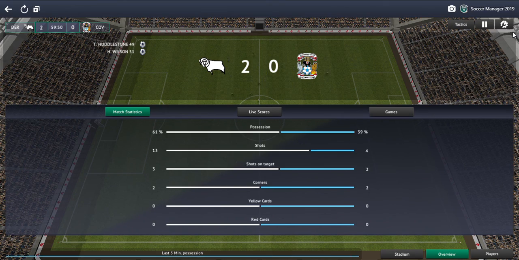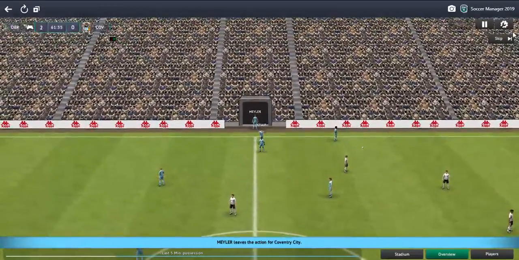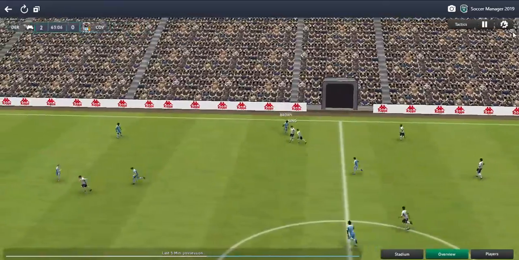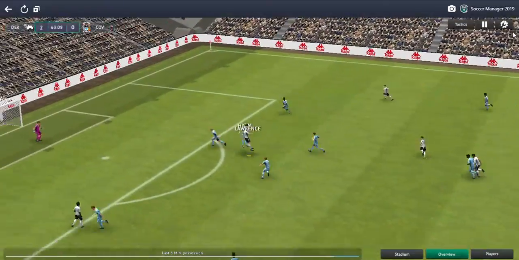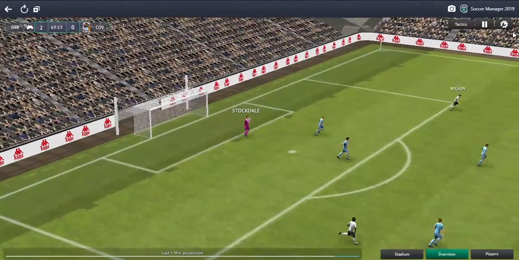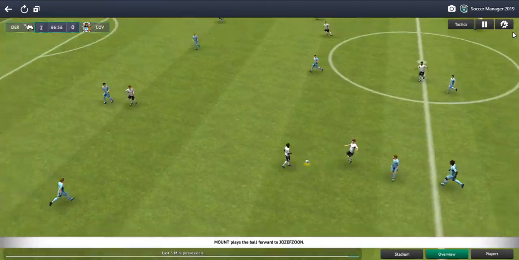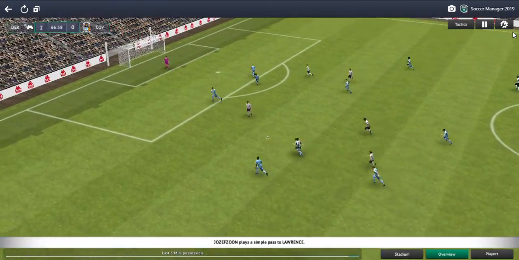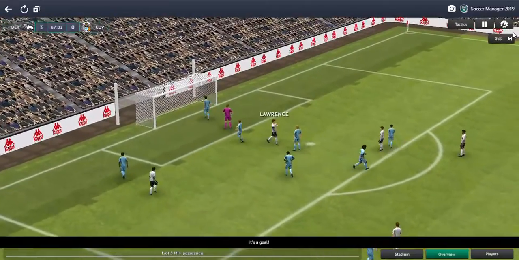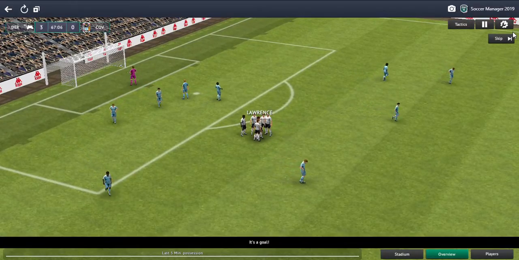A good first 60-odd minutes of the game, with Derby 2-0 up against Coventry from League One. King, lovely lob pass to Lawson. Good save by Stockdale. Whips it through to Lawson. Lawson again. Oh, nicely done. Lawson makes it 3-0. Game, set and match, I think.